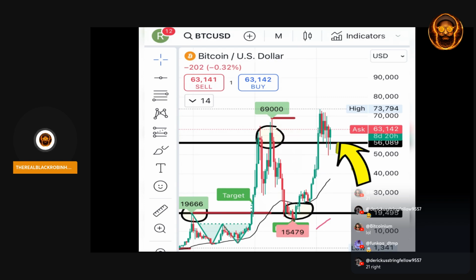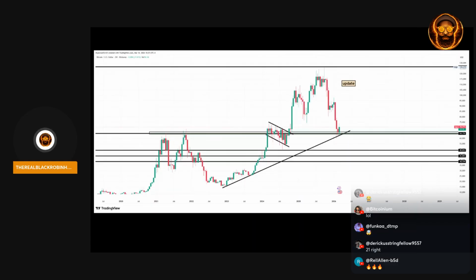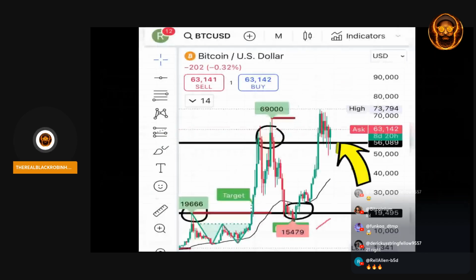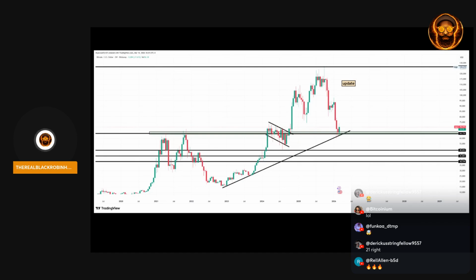So previously 69K was the resistance for Bitcoin. This happened in 2021. So Bitcoin came all the way up here, then it dropped, right? Then it peaked, then it dropped again, and then gave a pin bar. So look at what happened. This is where we were, right? This screenshot, I did a presentation on this, and I took a picture of this, right? So this is where we were, but this is where it was. So you see these pin bars, eventually it broke and Bitcoin went from that 69K all the way to 126K.